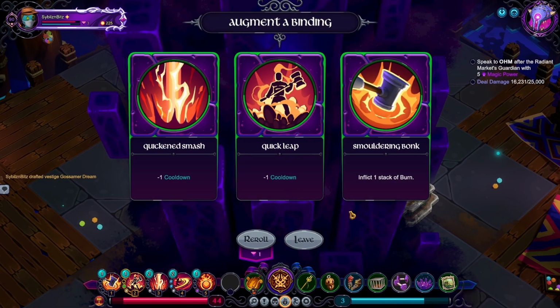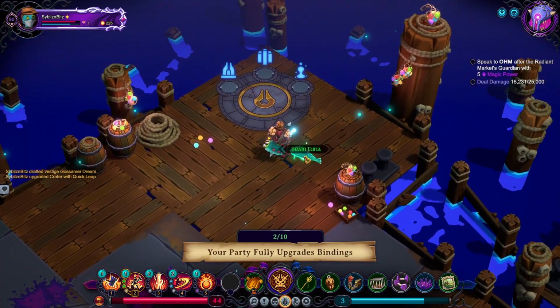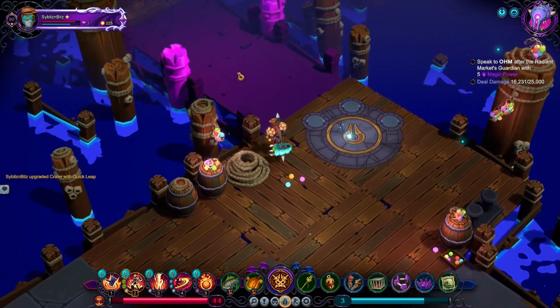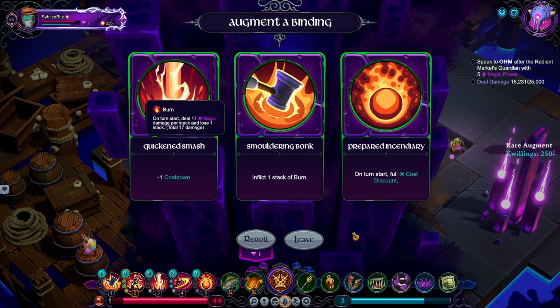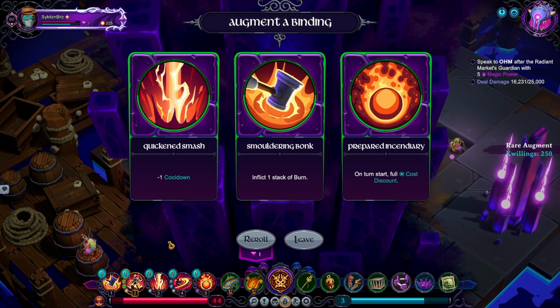Never let your memes be a Gosmer Dream. And there's our cooldown. Oh, look! Someone left a brain tuna. What an idiot. We're just shy. I guess we technically did need money. We don't really need to do any of this stuff here.